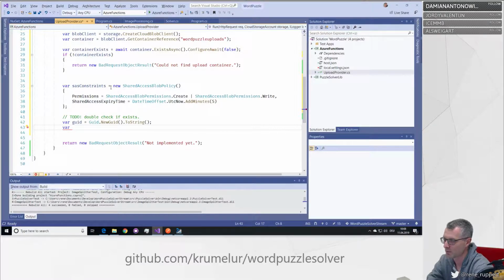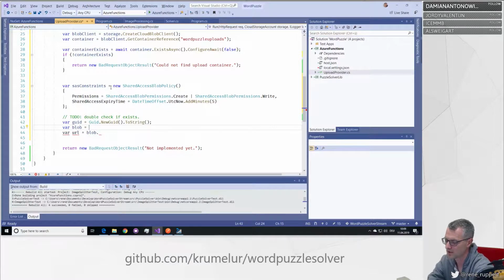All right, so where were we? We've got a unique ID here, and we have generated these constraints, and based on the constraints, we can now get this reference. So that means we're going to need a blob, right? Where's our blob? So let's do this first.